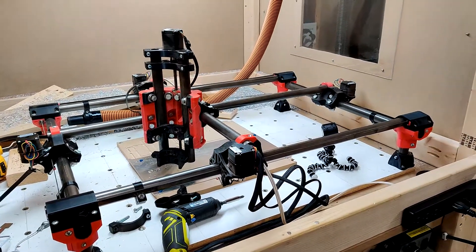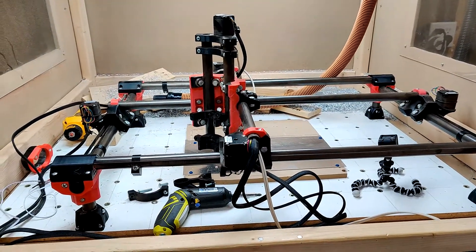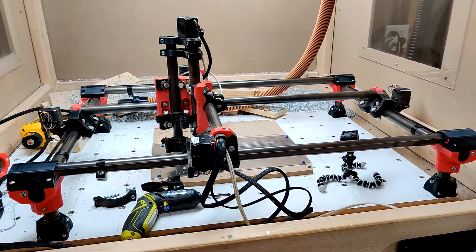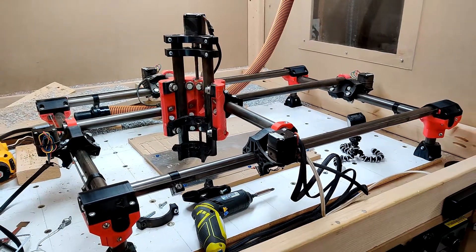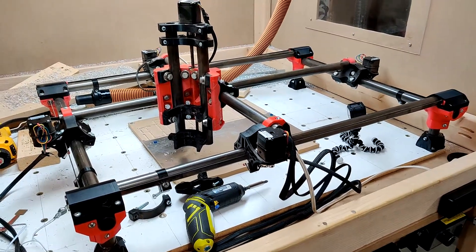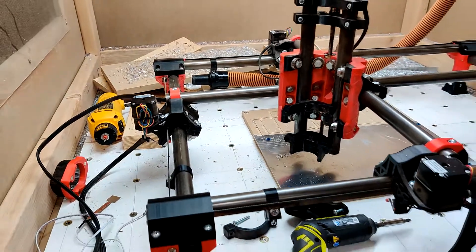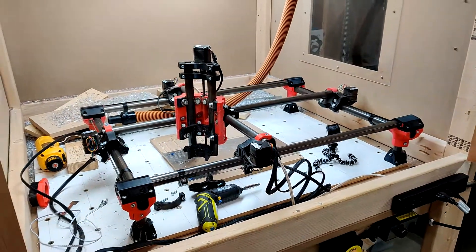I realize I haven't necessarily been nice to the machine in the last two or three weeks, but we're trying to find the limits here — trying to see what this thing can do — and we're always tuning and getting better. I just wanted to do a quick update video to let you guys know what's going on. What I'm going to do is get the whole thing tightened up, get the tool back on, and see how she does. I'll keep you guys posted — thanks!